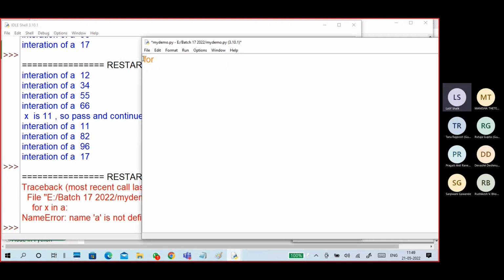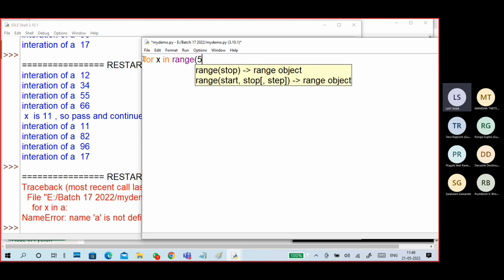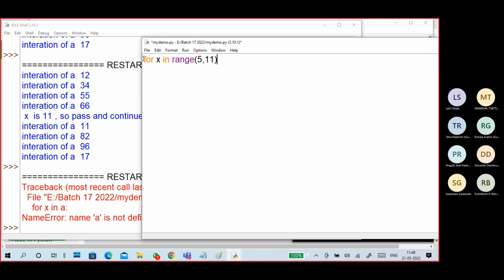For example, you take a number, starting number, ending number, like this range. I'm taking a range between 5 to 10. So x in range, starting range is 5. For 10, one number extra you have to take, so 5 to 11. 11 means it goes up to 10 only.